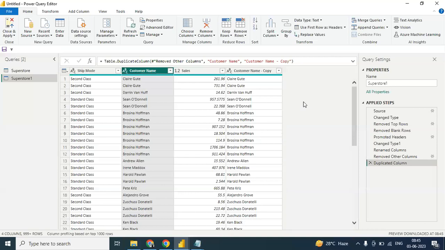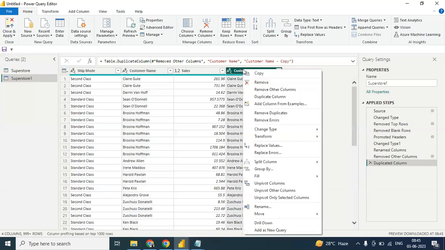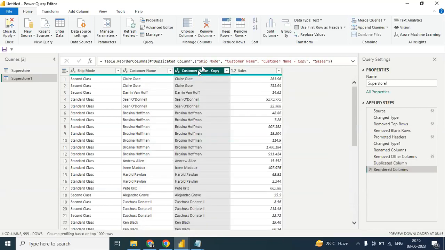Okay. So now I have created this column as well. If you want to move your column, let's say to the left, you will select move and left. See, it came here on the left.